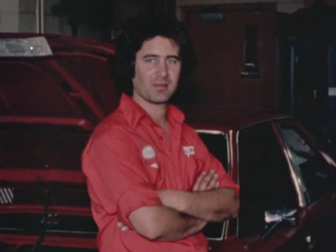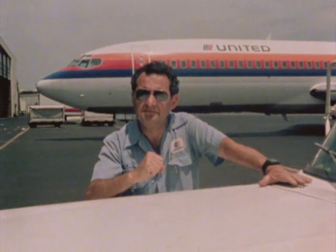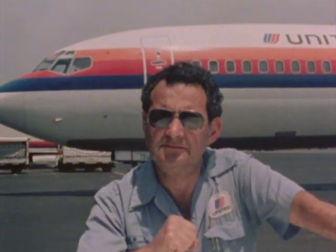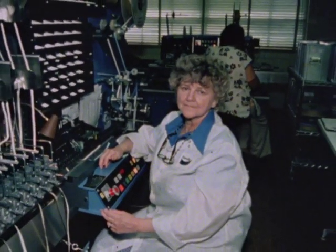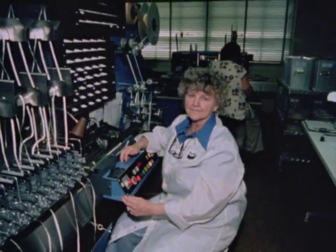For years now, we've been negotiating for higher pay and better working conditions. We've been successful at the bargaining table, but we've lost a lot through government decisions. It's really discouraging — I'm quite angry with what the government has been doing to the airline industry. Complaining about it isn't enough. I've become convinced that what we win at the bargaining table, we lose at the ballot box by failing to support candidates who support policies that help workers.